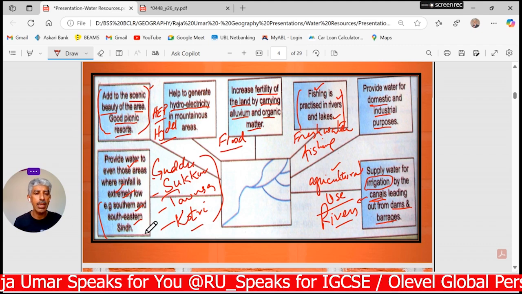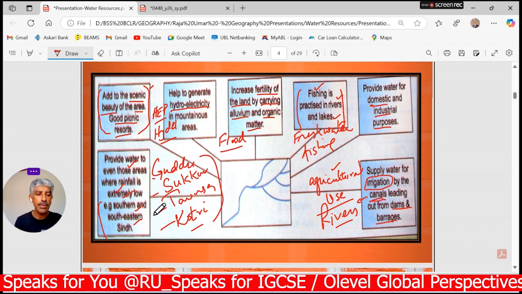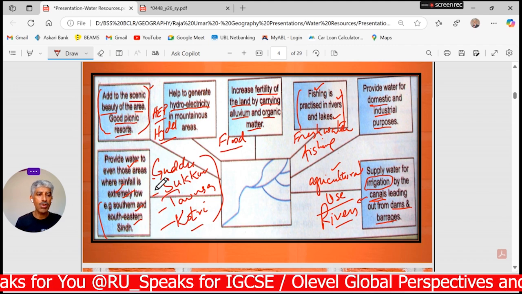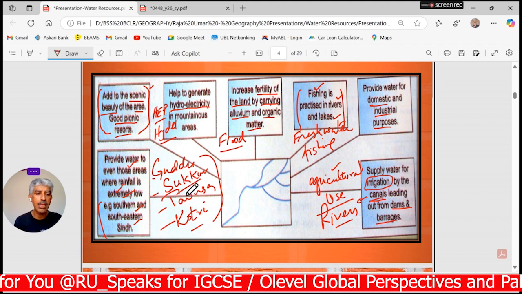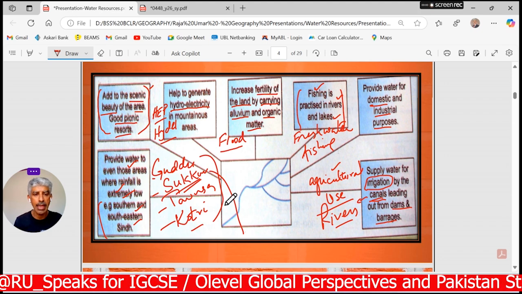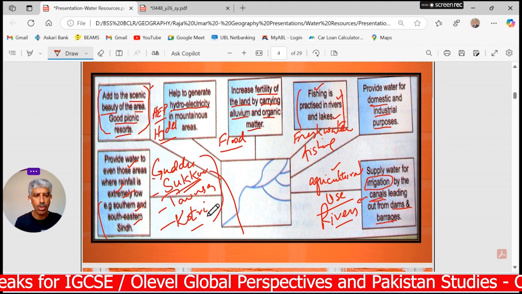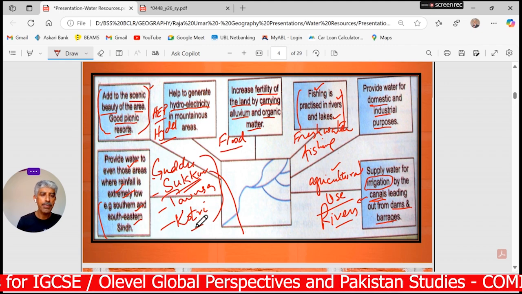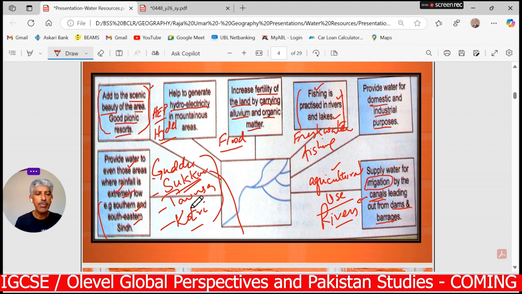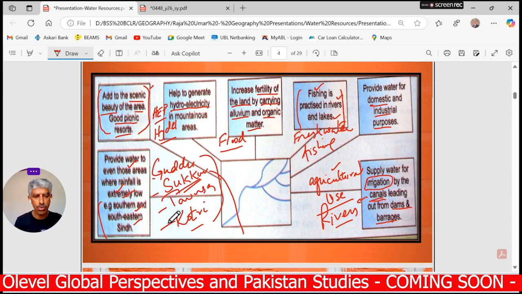And the Nara Desert closer to the Sakhar region is quite dry, but the canals from the Sakhar Barrage on river Indus are irrigating those lands and making them effective, and that region is really very important for the growth of cotton crop over there. And even date palm trees are being grown in the Sakhar region, and they're also being irrigated through those canals.